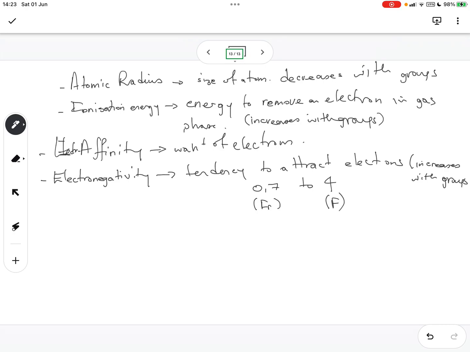What does this mean? It means the atomic radius of elements here is always larger than the atomic radius of elements in group 1. They tend to be larger in size. That's why even when we draw hydrogen with oxygen in a molecule of water, the hydrogens always look smaller. Because the radius of oxygen is much larger than the radius of hydrogen.